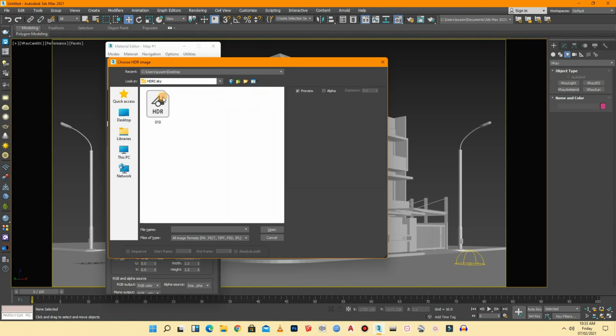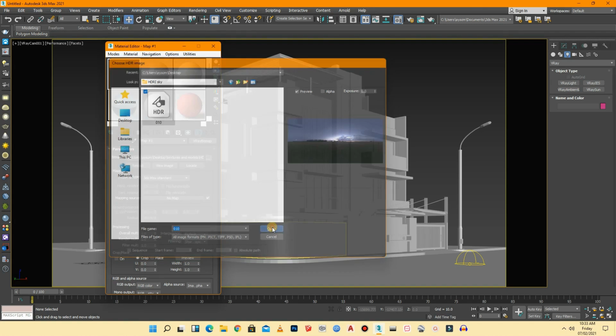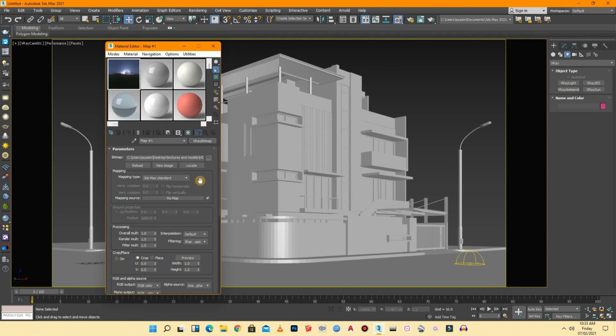I have an HDRI sky here, which is suitable for a night environment. So I'll click open and the map will be here, and in the mapping type select spherical. This is important. So here we have the HDRI map imported.